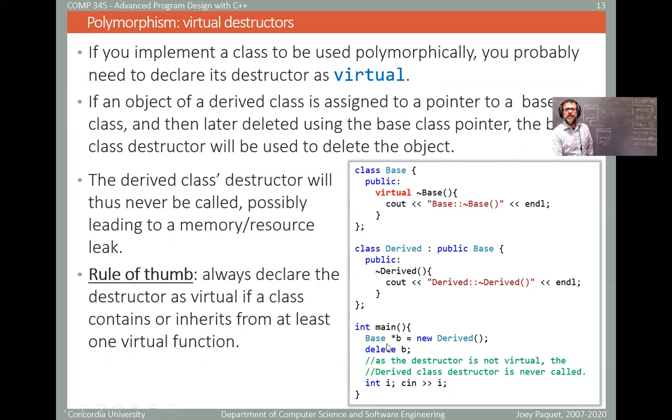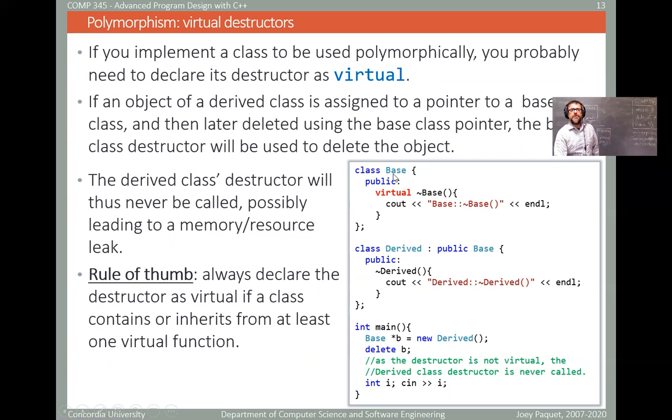So when I call delete B here, what is the type of B? B is of type base. So I would call the destructor of the base class.